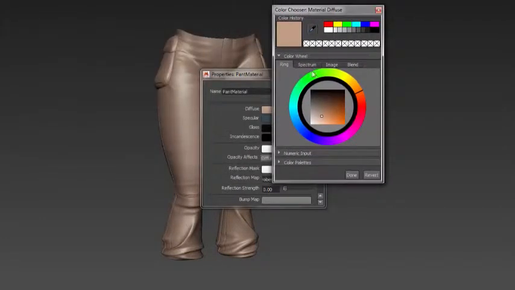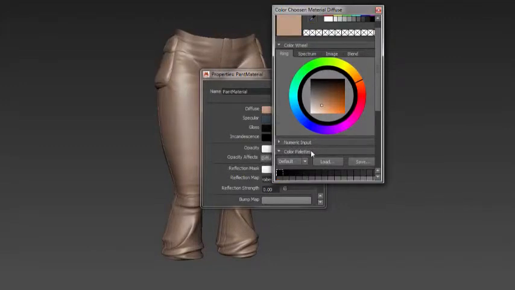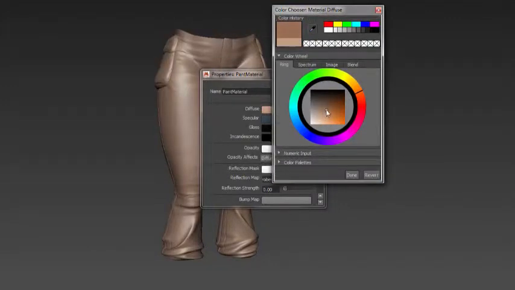Now since I've already got the palette for my pants that I created before, if I went into Photoshop and got the numeric value, I can put that in, or I can just roughly guess what the color would be, just using the sliders to find the color that I'd want.